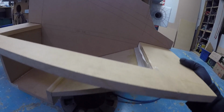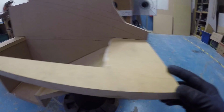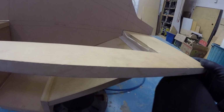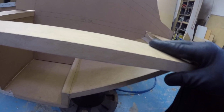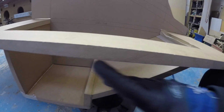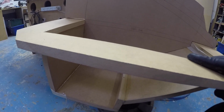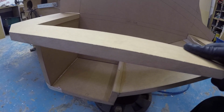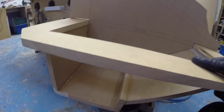But I think a couple of things I do need to do first. Before I put a 45 degree rabbet around the outside of this, I need to take the rabbet bit and do the underside of this floor panel, same as what I did with the amp rack, so that I can wrap the carpet around it so that it looks good. But I've assembled it all now, so I can't do it on the table. I have to use a hand router. So I've got a bit of work ahead of me.